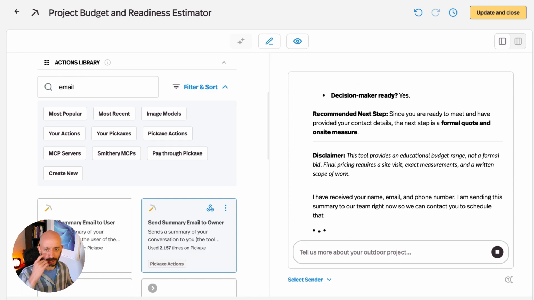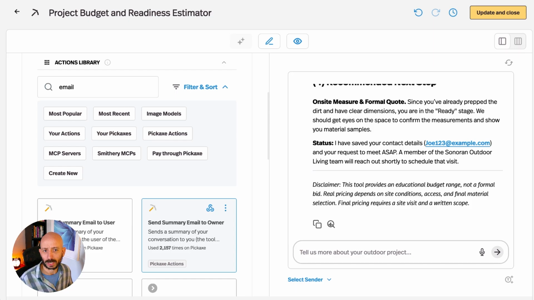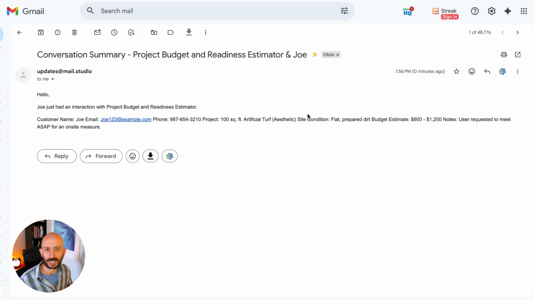Oh wow, look at that. It actually answered all my questions. So now let's see if we actually got the email. Okay, perfect. It did send an email to my inbox, which is great. And it didn't send the entire estimate that it sent to the user either. Instead, it just sent me a summary. All of this information was relayed just 1 minute ago. And I've got the contact information of a lead right in my inbox, ready to contact.